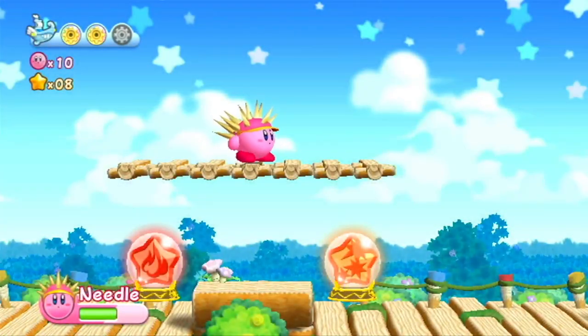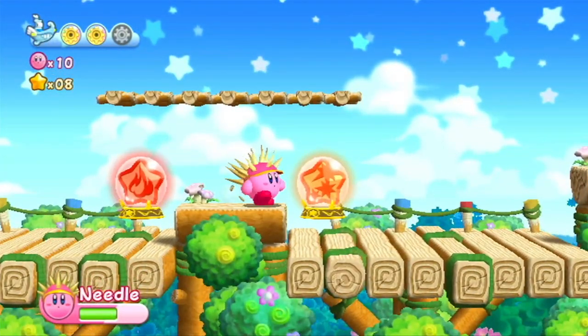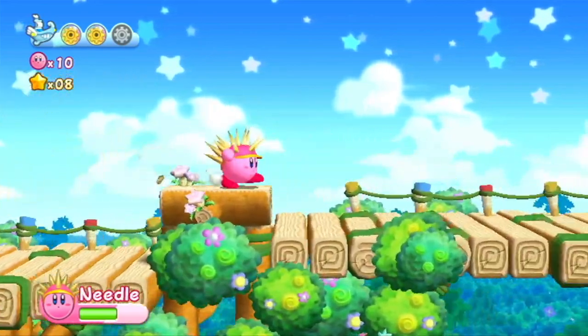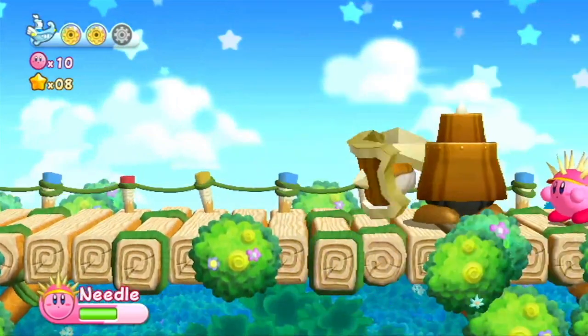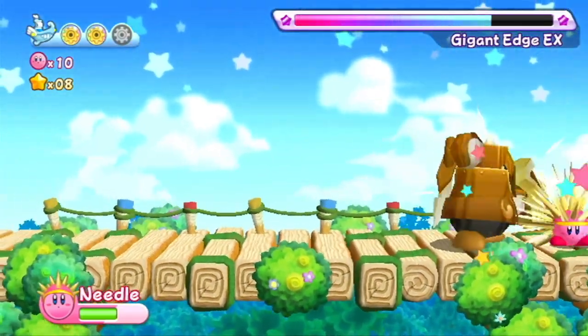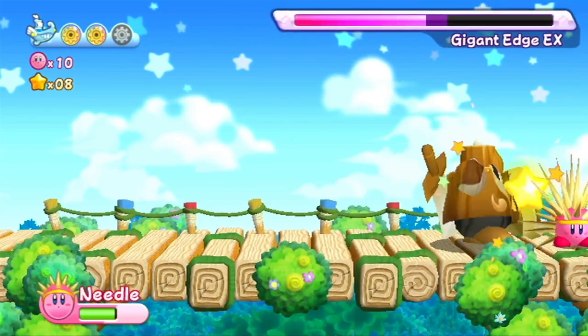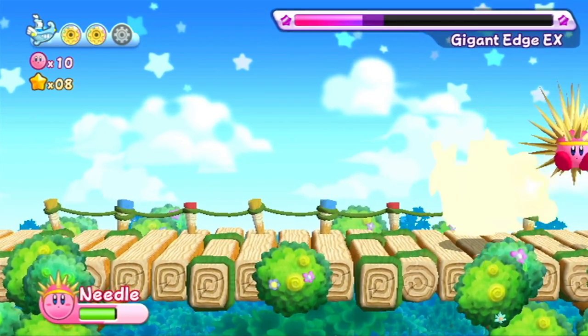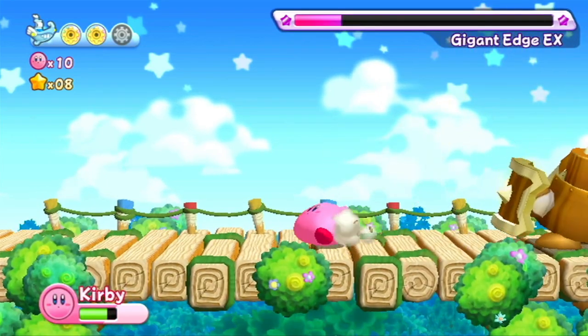If you occasionally find doors with orange stars, that means they're secret rooms. There's likely spheres in those. I'll keep my needle. I think there's a mini-boss we're encountering. Yes, it is, and it is... The Gigant Edge? The Gigant Edge? I don't know how you say it. The Gigant... Or Gigant Edge? I think it's Gigant.